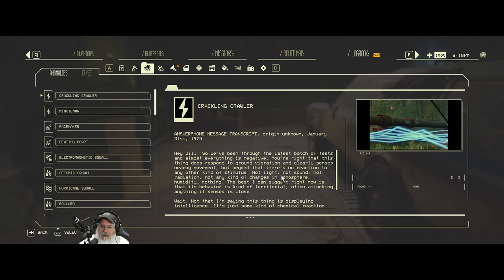Okay, so this is a little bit more information because it does tell us that it tends to react to vibrations on the ground. So this is that big heap of electrical energy that kind of just crawls around on the ground.